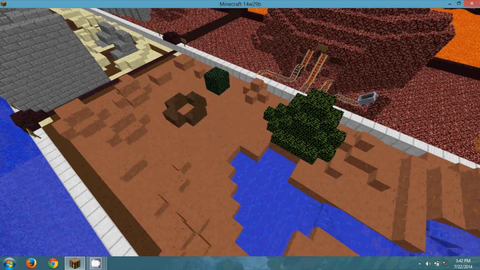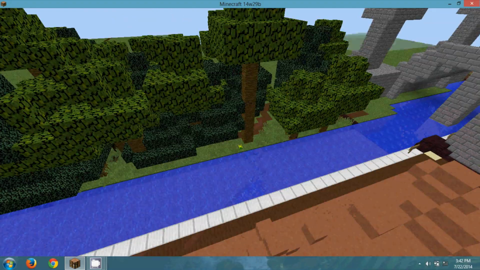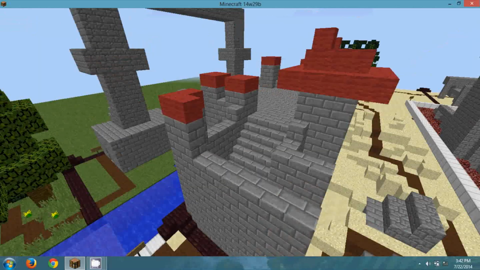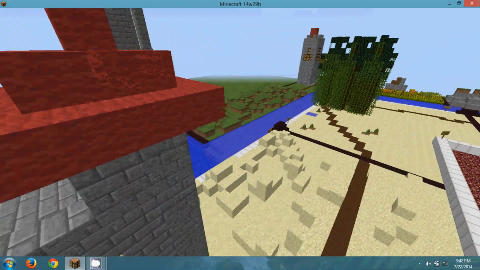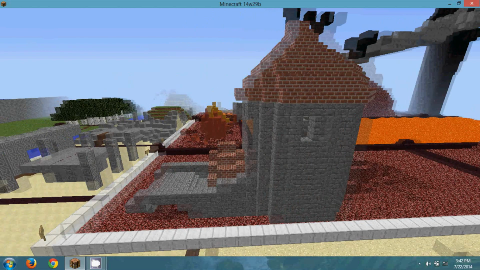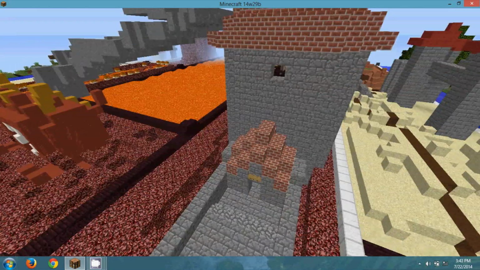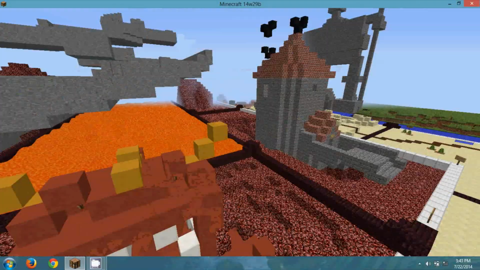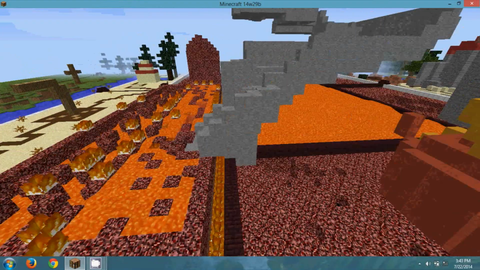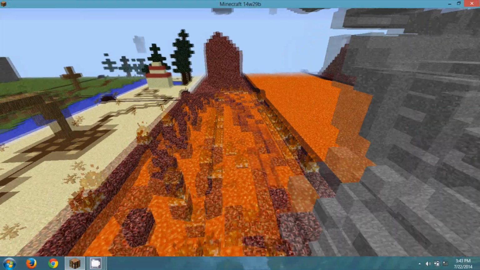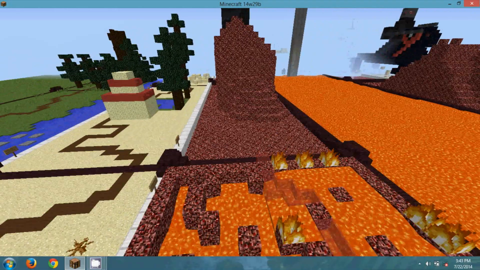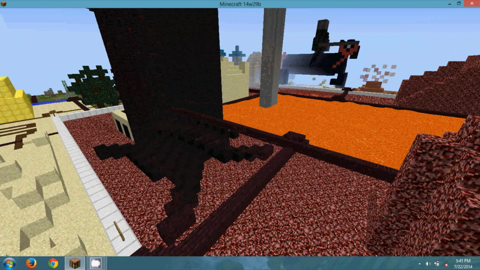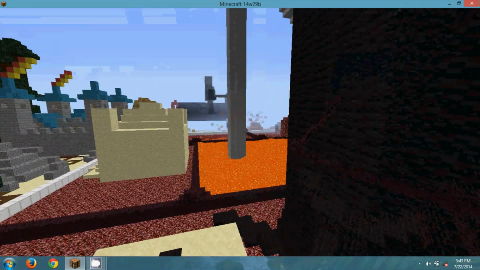And if you are in creative mode, which you would have to be to fly around like this, if you dig in certain places, you might find mine track that I laid down. There was this one section that I had connected with mine tracks underneath, and then I found out how to do the command blocks and how to do teleporting, so I replaced the whole idea of that with a button that you could press to instantly teleport you. But I didn't take out the mine tracks, so they're still there, but you'd have to be able to find them.